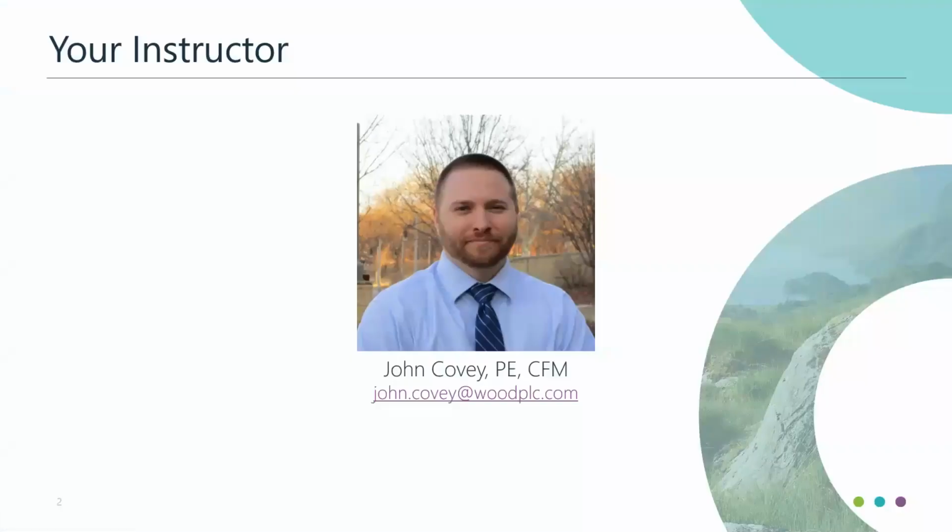So my name is John Covey. I currently work for Wood. I've been doing flood risk, flood mitigation, urban stormwater, watershed planning, flood control type projects for 16 years, really all across the North American continent, but certainly the US. So with that, I'm going to try to bring a little bit of perspective of what I've seen, some lessons learned as we go through this process.